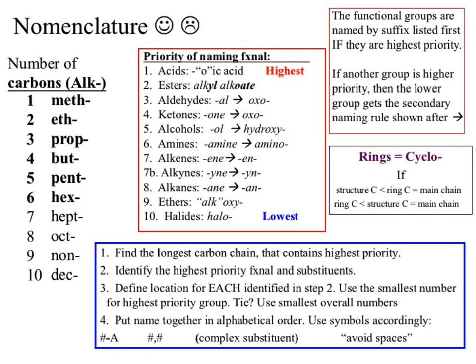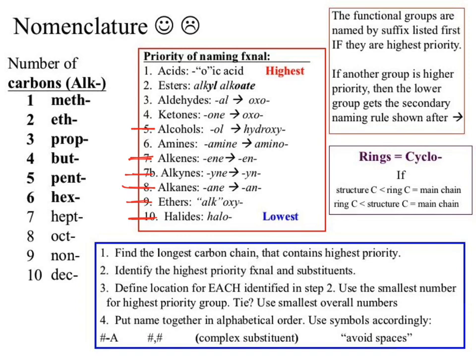Okay? Some of which won't get discussed this semester. This is literally everything. Okay? Most of this semester is going to sit looking at alcohols, alkenes, alkynes, alkanes, ethers, and our halogens. We will not look at amines, ketones, aldehydes, esters, or acids. Those are all reserved for second semester nomenclature, though you will see them pop up in your readings, okay, for how to name them. Basic structure through that middle is we have to find our highest priority functional group, and the naming of the end of the name is based on that group.